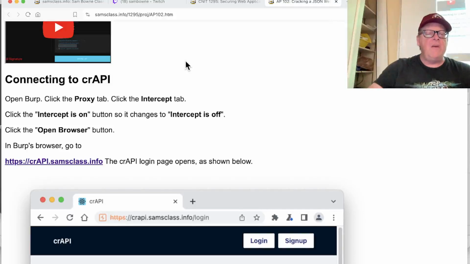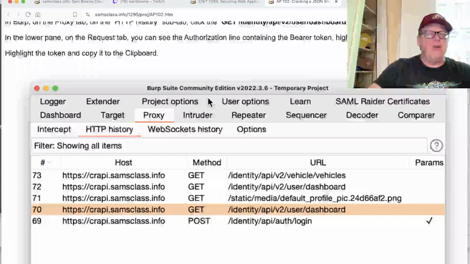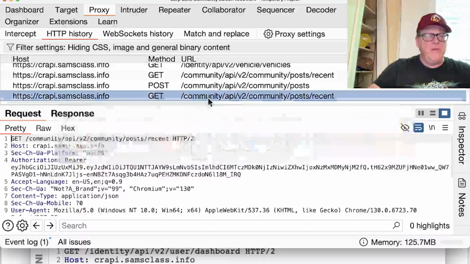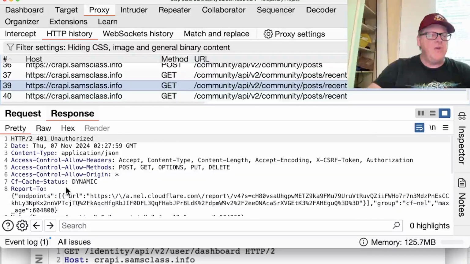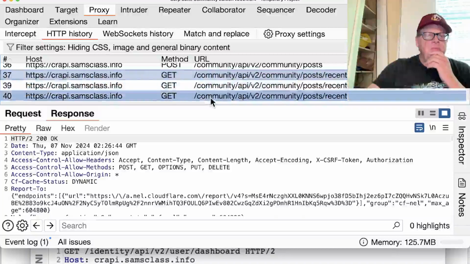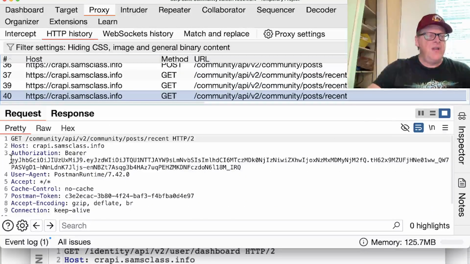We've seen that big blob of base 64. So I've already got a bearer token here. I've already done the first part here before. If I go into Burp, you'll see, for example, these GETs here, they all have my token in them. Or, well, I thought they would. There, this one has my bearer token. So I can copy it again.